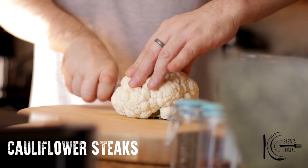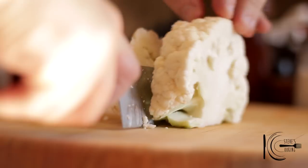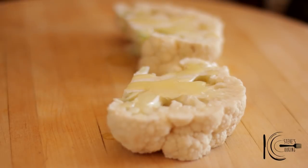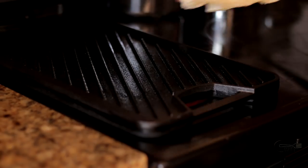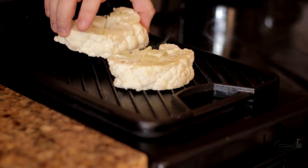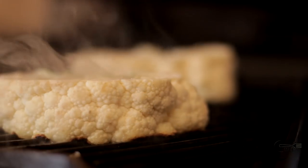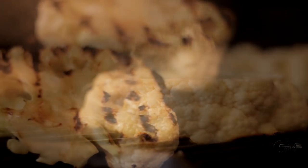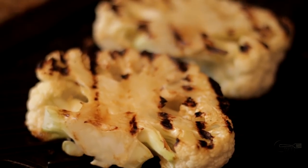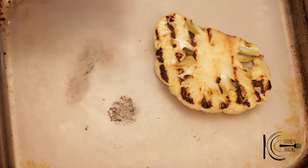Next, slice cauliflower about 1.5 inches thick. Add a drizzle of olive oil, followed by salt. Transfer to a hot grill to create that wonderful smoky taste and char marks. Add to a roasting tray. Now place in the oven and cook.